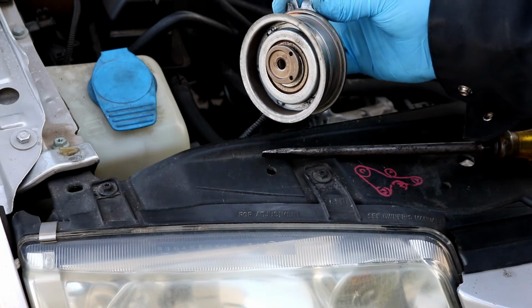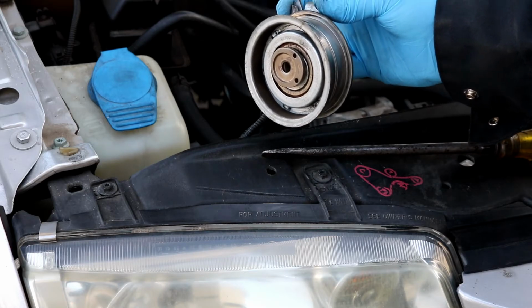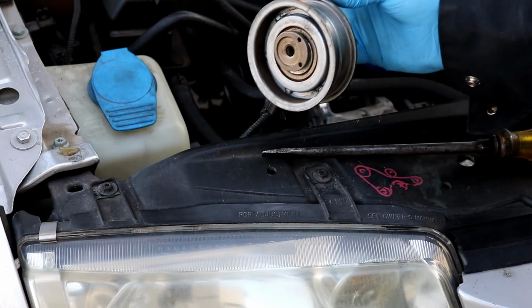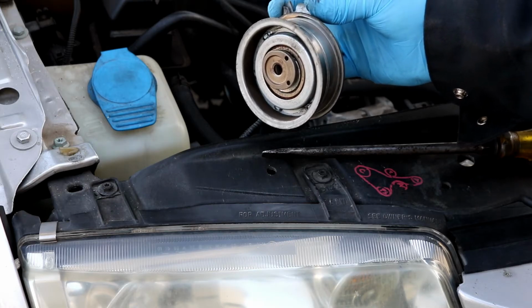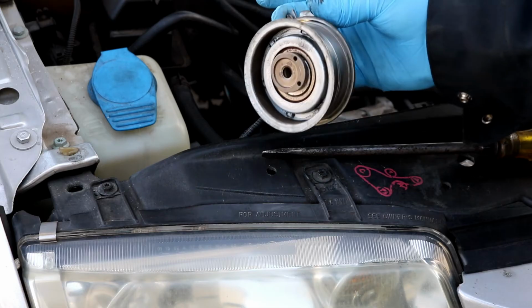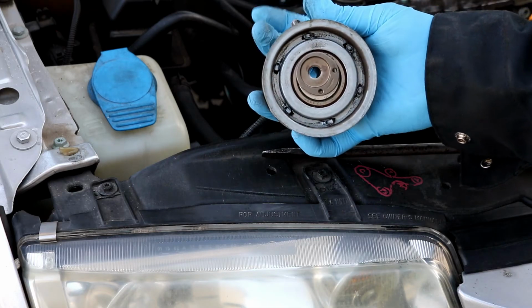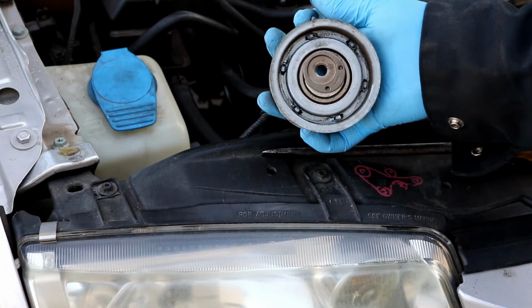You can use the T15 Torx like I do, or you could possibly use some punches or even skinny drill bits that are strong. Those will work as well. I use the Torx because they're short and there's not a whole lot of room to play with in there. But that's exactly what I use, and that's how you need to tension it.